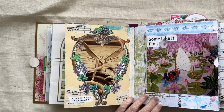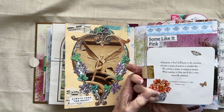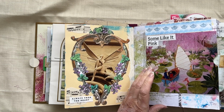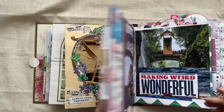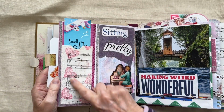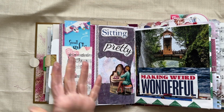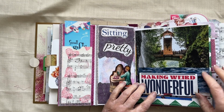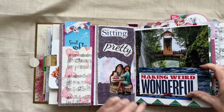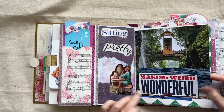Another page, a little tag from a poetry book. That gel print on the other side. So here I've got a bookmark, pocket, and just journaling. This is our journal. Just picture, writing. That's it. You don't need to do pages. Making Weird Wonderful. I added that.